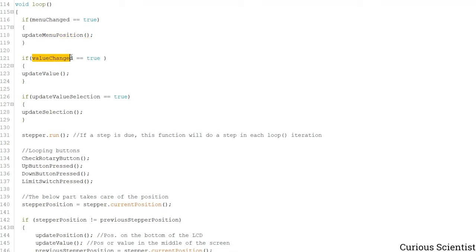And the same is for the value. So for example, if we increase the speed of the stepper motor, then upon increasing the value of it, this variable will be changed to true, and then in the next iteration of the loop, the update value function will run, so you will see the new value which you updated just in the previous moment on the microcontroller. And the same for the selection, that is basically when you jump into the menu or select the value, then the selection is updated.